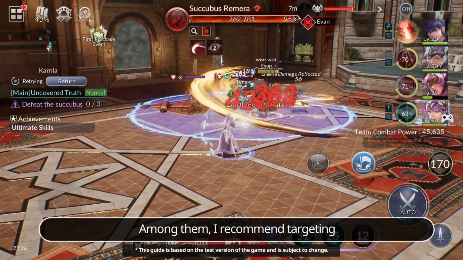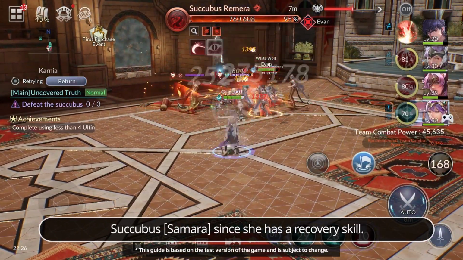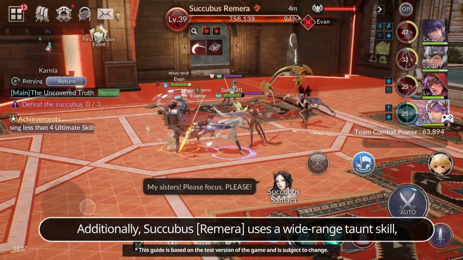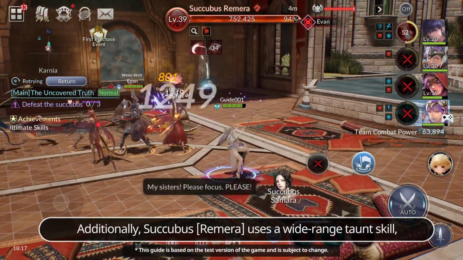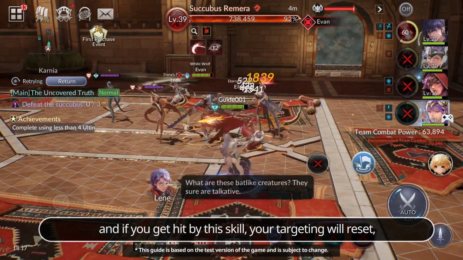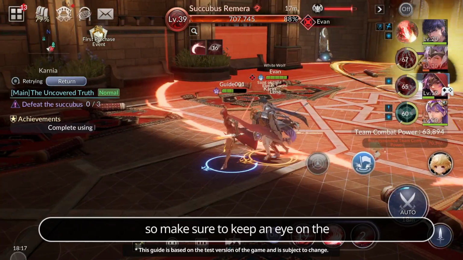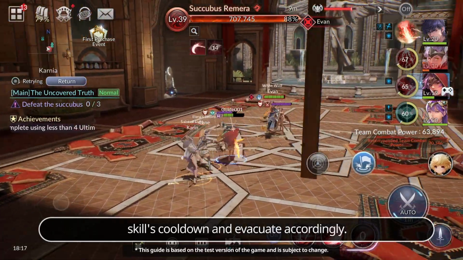Among them, I recommend targeting Succubus Samara, since she has a recovery skill. Additionally, Succubus Ramera uses a wide-range taunt skill, and if you get hit by this skill, your targeting will reset, so make sure to keep an eye on the skill's cooldown and evacuate accordingly.